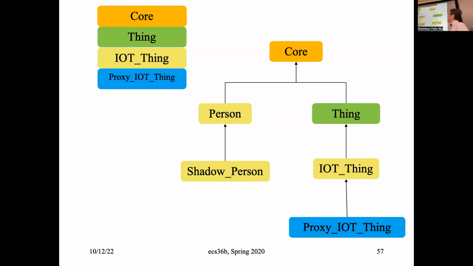So here I have the hierarchy for super base. Core, thing is a core, IoT thing is a thing, and proxy IoT thing is IoT thing. So I have a 4-layer of derived and the base, right? So assuming I'm here, this blue layer, and I'm casting all the way to core. And now it looks like it's a pointer to a core. But when I invoke the virtual function from the core, it will actually drop down to proxy. So it goes all the way down.